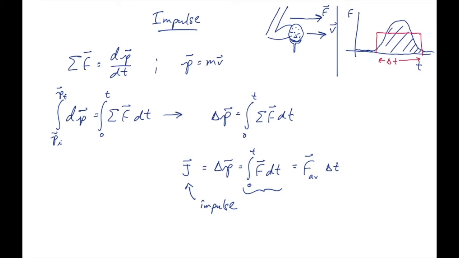Okay, then we can say that this is the average force, F average, if this red area equaled the blue area. And that is what this equation down here is telling us. This is the area under the curve, this blue curve, and this right here is the area shaded in red under the rectangle. And we want those two things to be equal. The area under the rectangle is its height, average force, times its width, delta t.